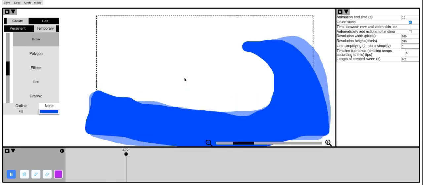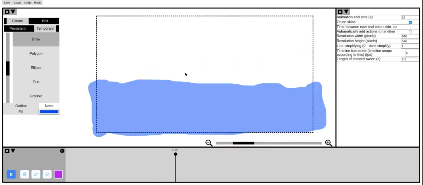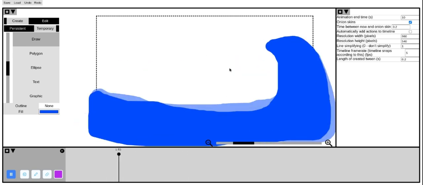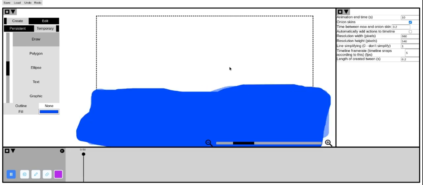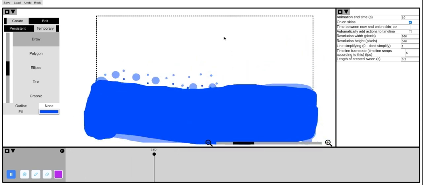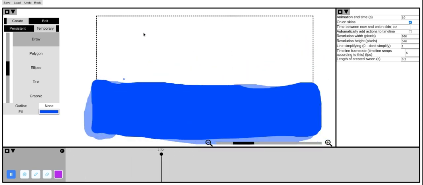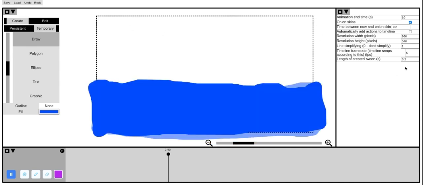One thing is that I haven't really used up the whole 10 seconds that I was given by default, and I'm probably not going to use up the whole 10 seconds. So let me just save the project. Very important, you always save when you make progress. And then I'm going to take the animation end time, which is in the settings window again, and I'm going to make that maybe 4 seconds or something, just something where I'm actually going to finish it.